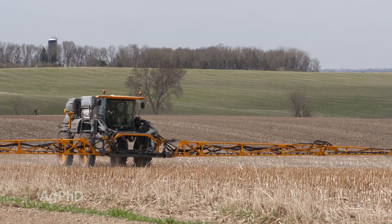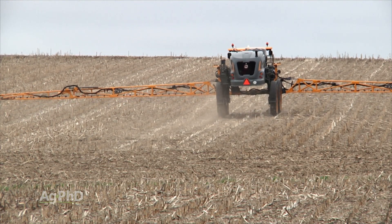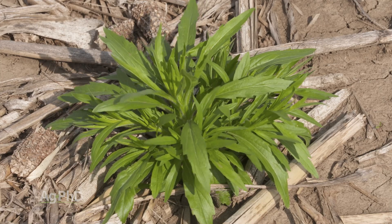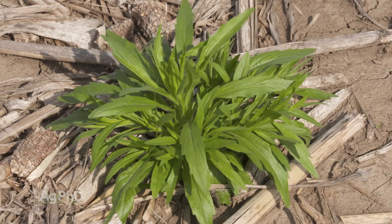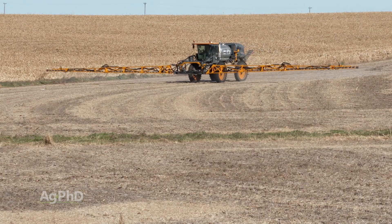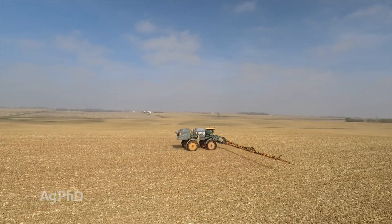In the spring we'd go along and spray our normal burndown and it wasn't very good at all. We'd try something different the next year — more aggressive, spend more money — same result. Well, one year I just got sick of it. We were about five years in and there was marestail everywhere. So we shut down the combines and went out to spray a couple, three different days, and we literally in one shot wiped out all the marestail on our farm. It was unbelievable.